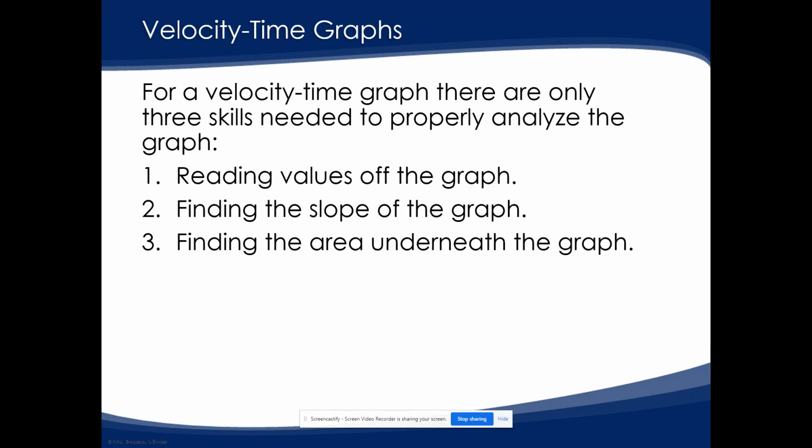There are three things that we need to be able to do to analyze a graph for velocity and time. We need to be able to read values off the graph, which we've been doing, that's just your coordinates. Finding the slope of the graph. But then we also need to be able to find the area underneath the graph. Yay, math!